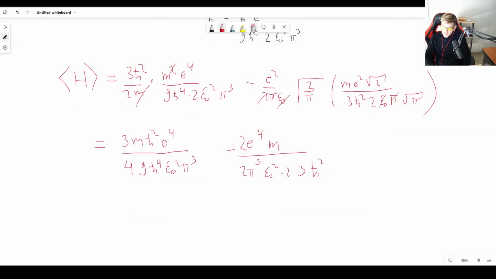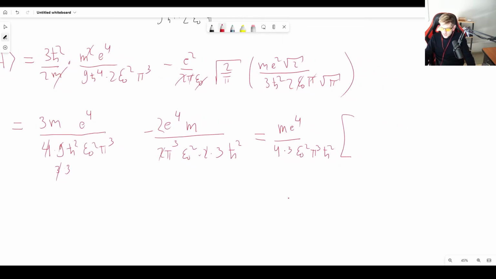Yeah, oh, I didn't notice I could simplify this, by the way. So h bar squared, of course, and h bar to the fourth, we get h bar squared. So now we can factor out a few things. So we can factor out m e to the fourth, and we can factor out a 4, right? So from this and this and this. And even a 3, if we write this 9 as 3 times 3. So 4 times 3, epsilon 0 squared, pi cubed, h bar squared.